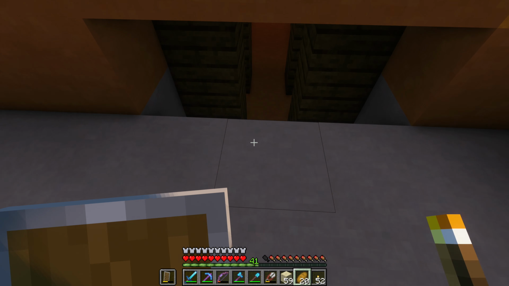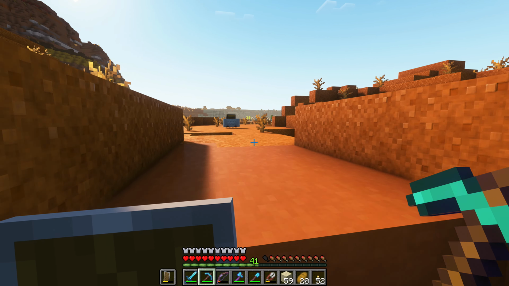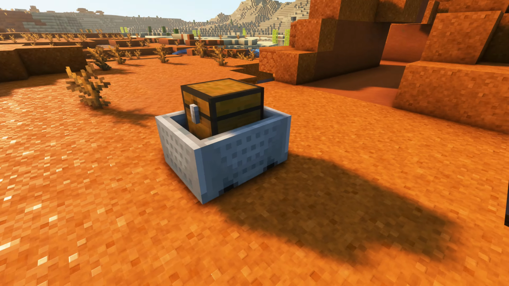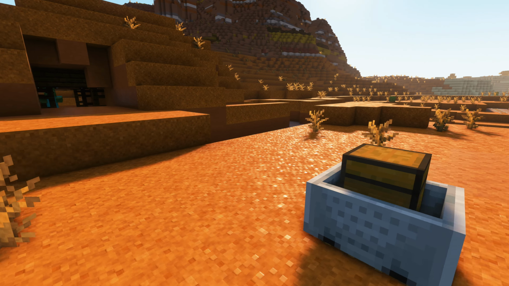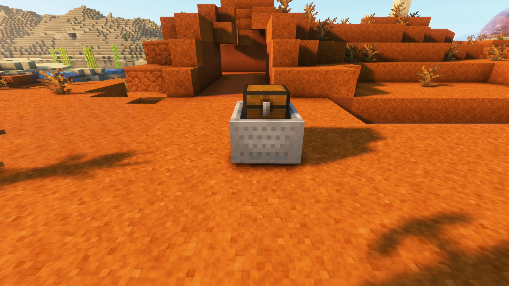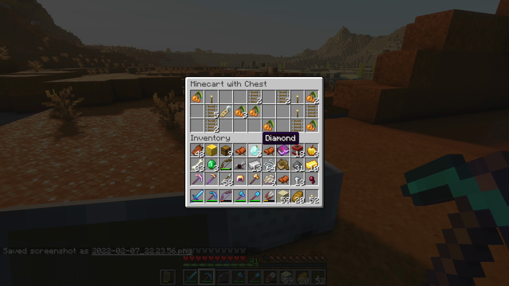There's a chest back there. I saw a chest, and that is our torch there. I saw a chest, a minecart. Okay, there's a minecart with a chest just sitting right here out in the open, just chilling here. Okay, that is weird as hell. Okay, let's see what's in it.